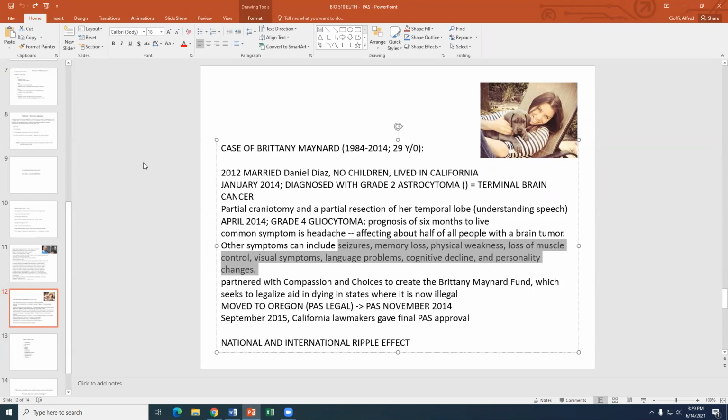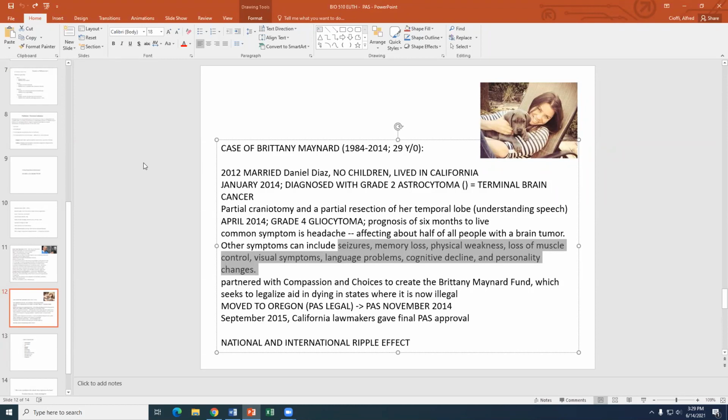What's the challenge? Well, the challenge is that in Oregon, PAS is only legal for Oregonians because the state of Oregon doesn't really want all of the people who want to kill themselves to come into Oregon and kill themselves. All right, they have to be Oregonians. That's a state law. So they don't want to be attracting people from other states to be killing themselves there. They have to be residents. What's the time frame for becoming a resident? To live in the state for 6 months. So she actually had to live for 6 months with the brain cancer to qualify for having PAS, all right?